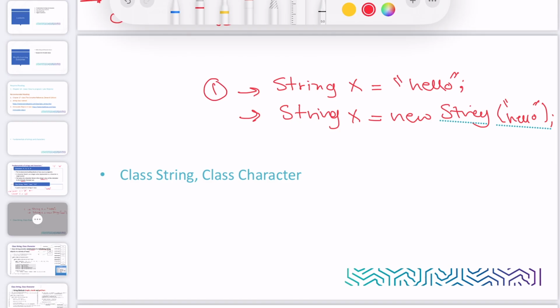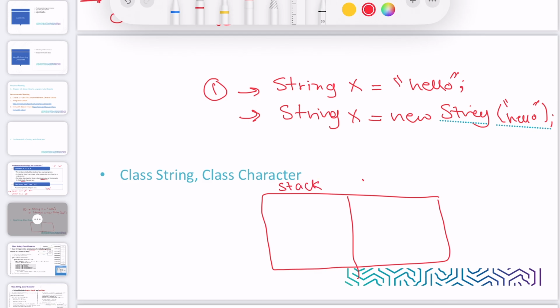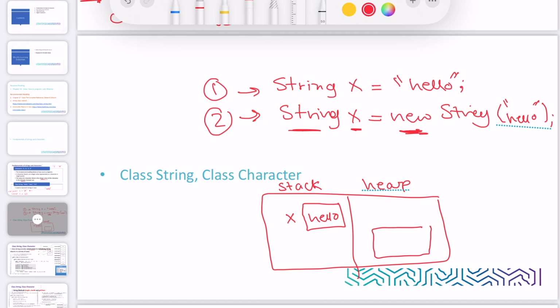The first one is a string literal. This is the memory, this is the stack, and this is the heap. The first one is going to be in here, and this space in the memory is going to be stored in the stack, and it's called X. However, for the second one, you have defined X from the class string using the new keyword, and we have talked about that everything that you define with the new keyword is going to be stored in the heap memory.